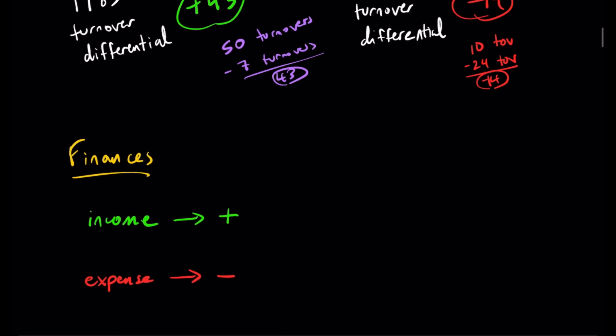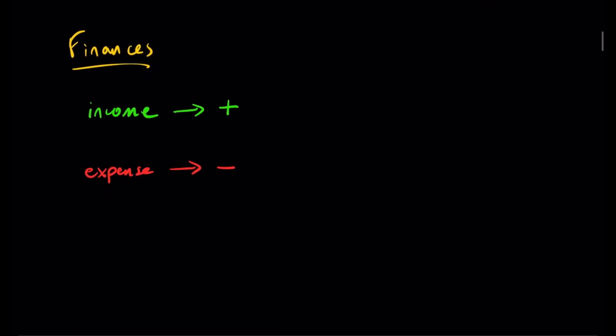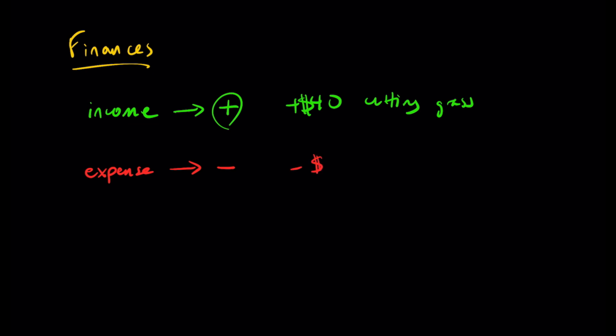The last example of negative numbers, or integers, negative integers we should say, is in finances. So in terms of income, that's money coming into your wallet or into your bank account. And we usually think of that as a good thing. So that's positive, right? Maybe you made $40 cutting the grass. Well, that's good for you. You got money in your wallet to go do stuff with. But maybe you get that $40 and then you go out to eat and you spend $10. Well, you could think of it as minus $10 from your bank account.